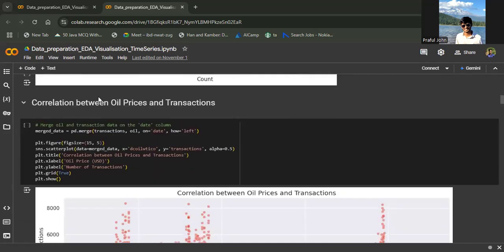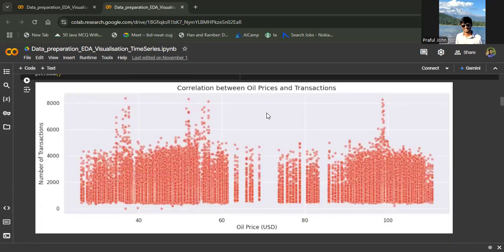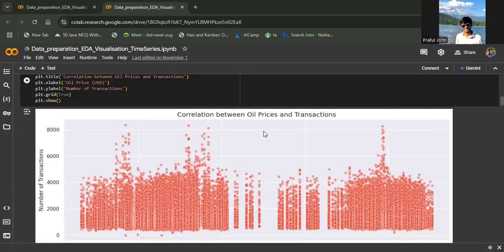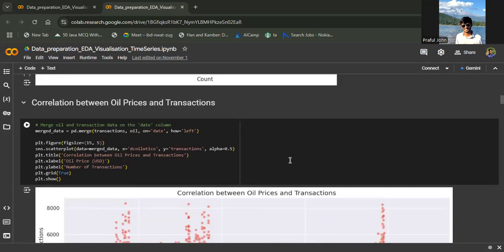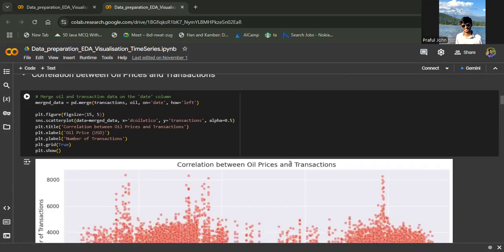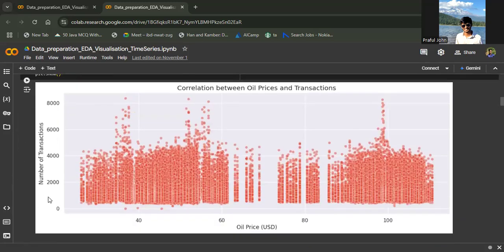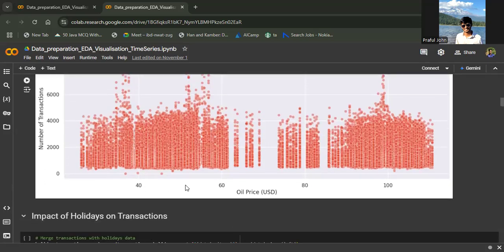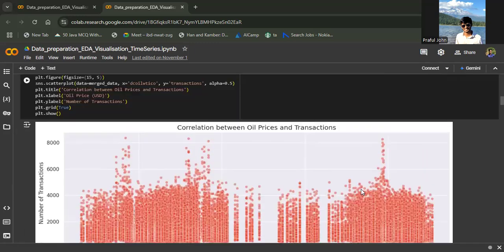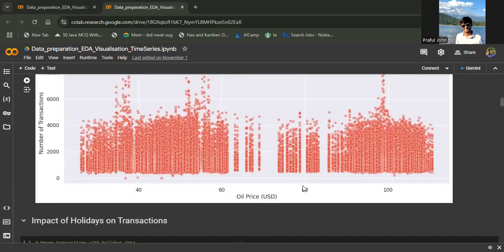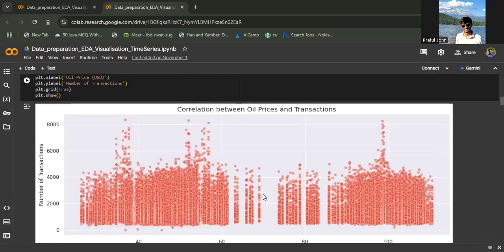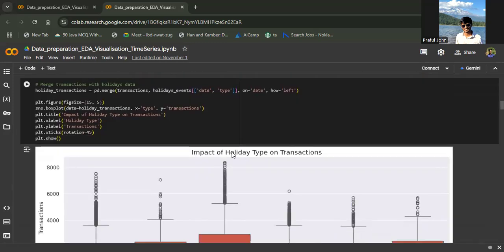And we'll see the correlation between oil price and transactions. So we plot the data for oil prices and number of transactions. For different oil prices, we have the least transactions for 60 to $80, which is pretty noticeable here.